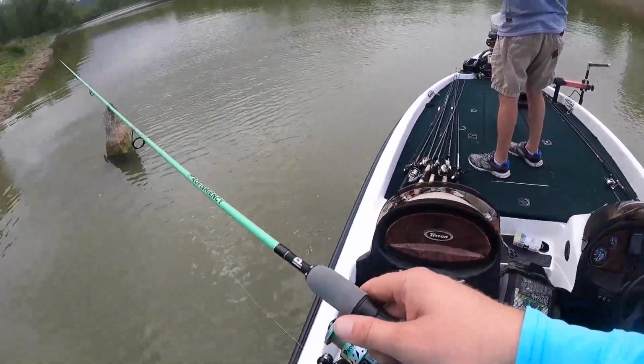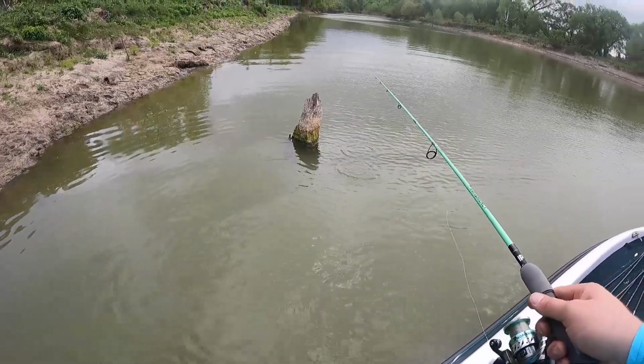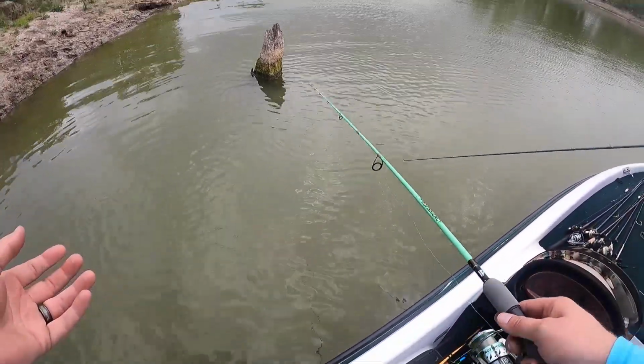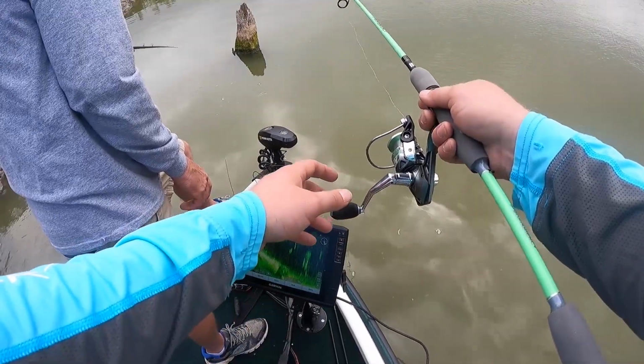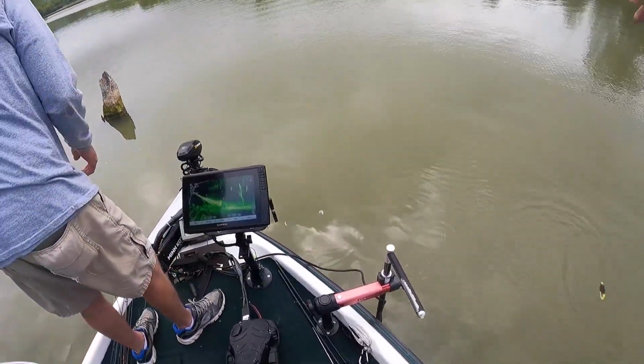It's showing that there's some fish here. The trick is to see what they're wanting to bite, if at all. This is probably the most open stump we've fished all day today, too. Oh, cool. Come on, come on. They're tickling it. They're playing with it. Probably a bluegill. It was a little bite. I want to go a little bit deeper.